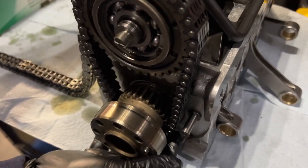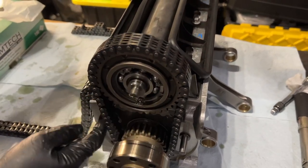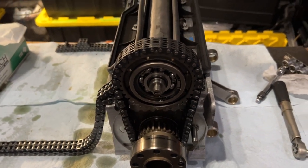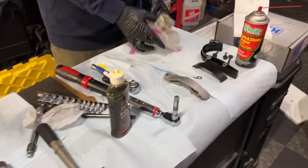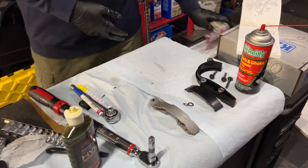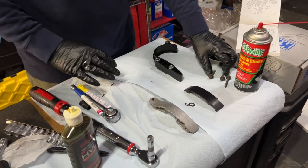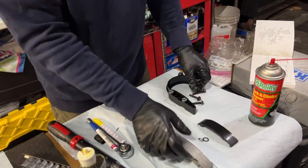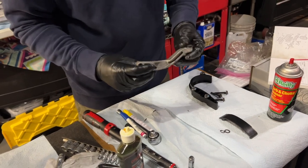So that's it for now. And this is going to float a little bit high here, but we're going to put the tensioners in. I think that that's really the final step in this particular part of the process. We are going to fit this tensioner with the 3 bolts. Super important to have these bolts with the washers, and then this tensioner, this is a new piece.